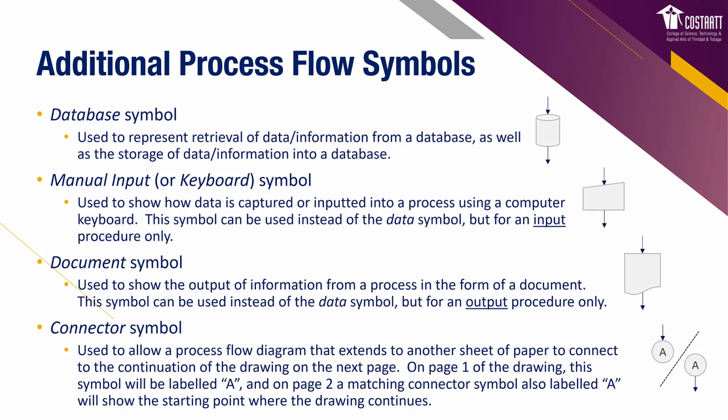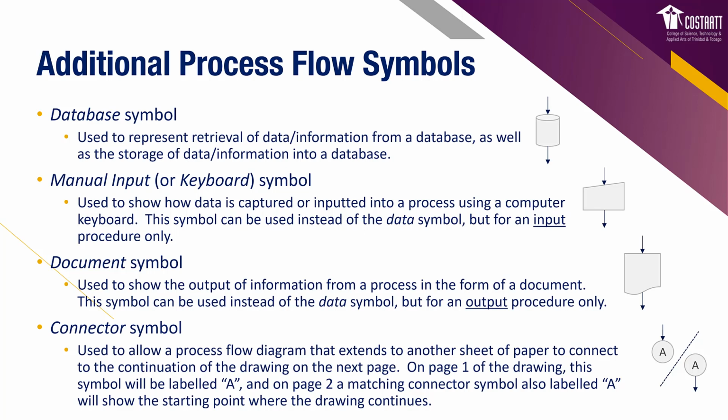Okay, it's basically you can match. You know, obviously the reason why you can put A is because you can put B, C, D, E, F, G, depending upon how many parts of the process meet the end of a page and has to move to its own second or third or fourth page. Again, you're going to match B to B, C to C, D to D, as the case might be. So they always come in matching pairs.